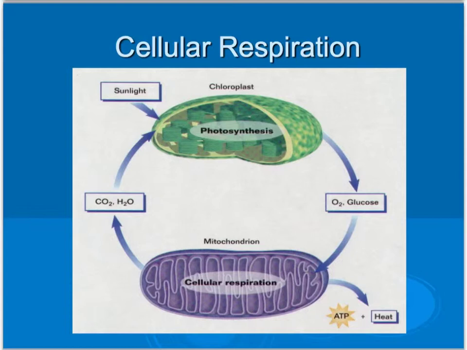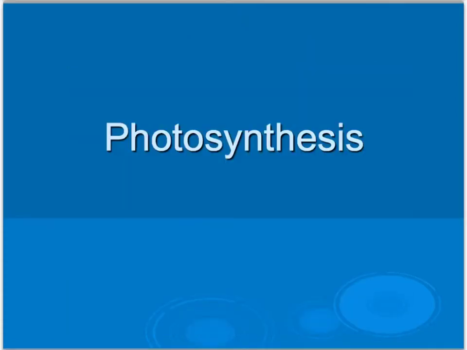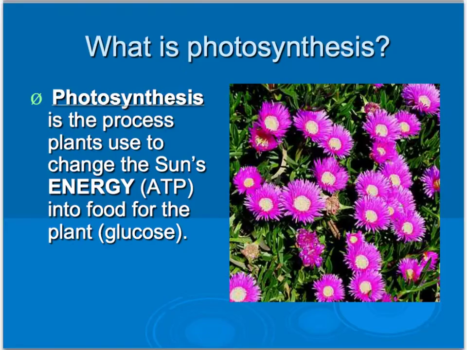This is a somewhat useful representation of cellular respiration and photosynthesis that we'll come back to. For now, it's important to just see that oxygen and glucose are going into the mitochondria, and as a result, it's giving off carbon dioxide and water and making energy. Next, we'll talk about photosynthesis.